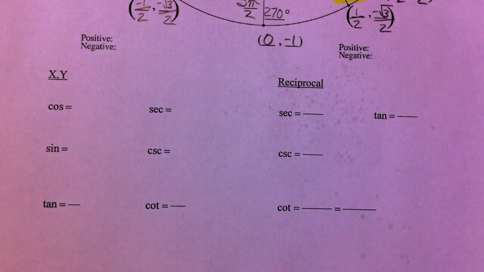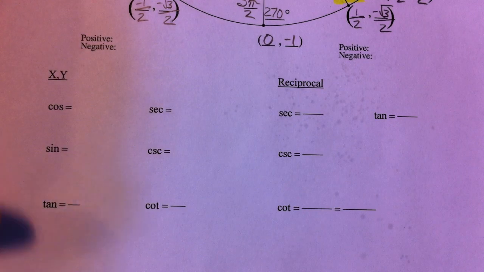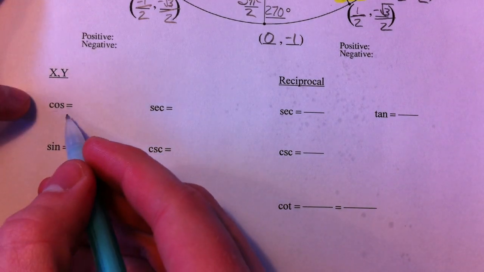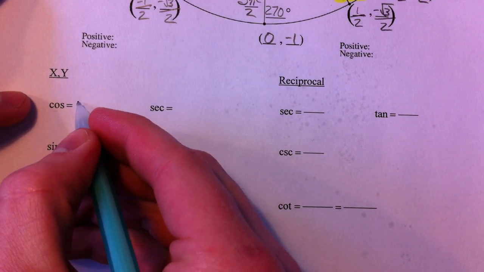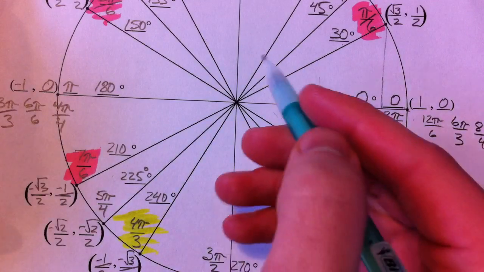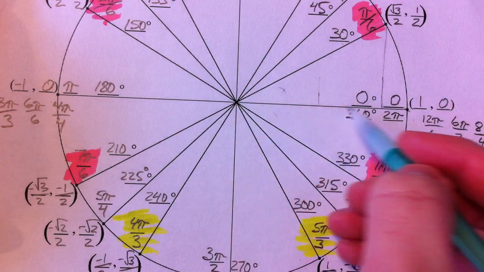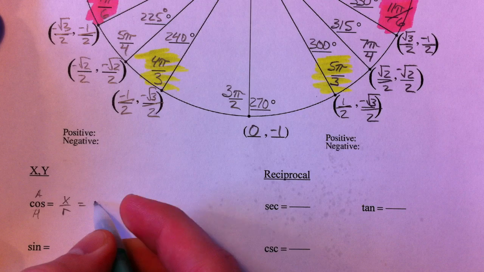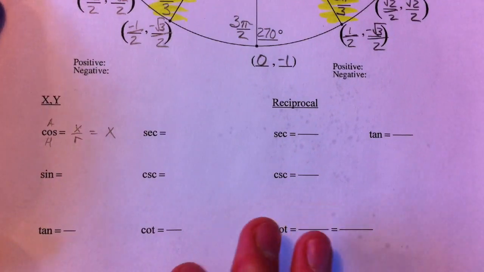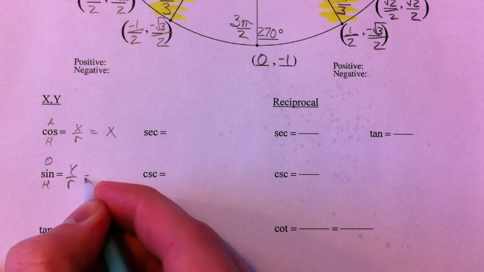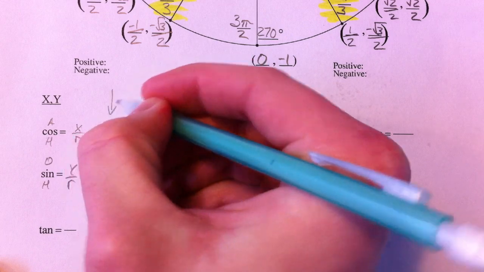Alright, and now re-emphasizing what our unit circle is used for: it's really to find what your cosine values and sine values are. Remember that cosine was adjacent over hypotenuse. And so that's when you're dealing with a triangle, it's your x value over your r value. And since our r value is 1, it's really just x. Sine is opposite over hypotenuse, the y over the r, or just the y value in your unit circle.